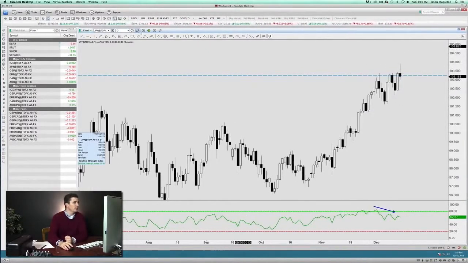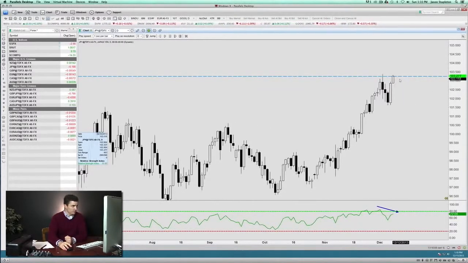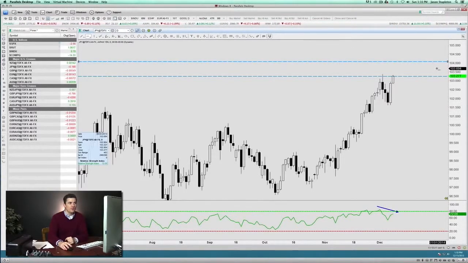And I just skipped ahead, so my bar tick replay for some reason just went off. But let me go back. Okay, so we're sitting here at the resistance level. So I chose my stops. I said I'm going to put my stops at 104.08, just above the 104 even handle. So A, if the market runs up into 104s, I'm going to give it a little bit of room.